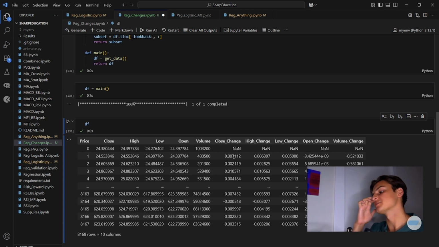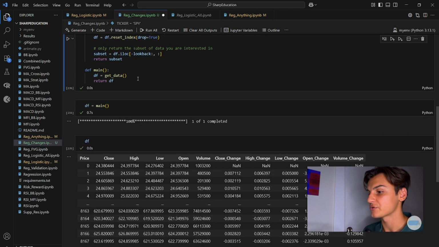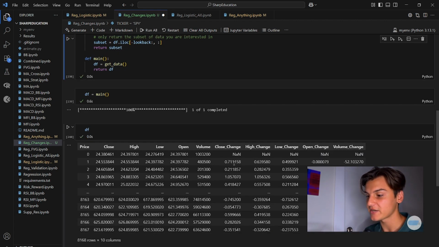I'm going to multiply these by 100 because I feel like 0.7% is more effectively demonstrated when you're doing it in terms of 100 as opposed to in terms of 1. I don't like looking at percentage terms in terms of 1. So we have 0.7% change of close prices. So now close price increased by 0.7%, increased by 0.2%, increased by 1%, so on and so forth. So this is good information.